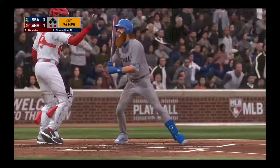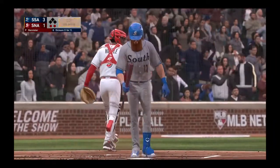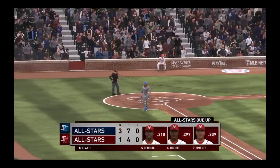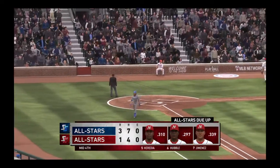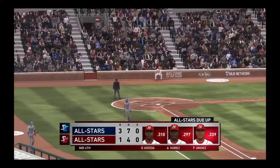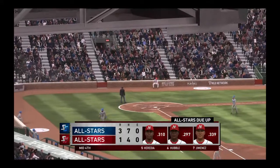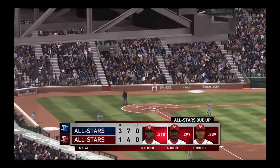And he watches a called third strike on the cut fastball that time, and that will retire the side. So it's 2 runs on 3 hits, no errors, and a runner left on. On now to the bottom half of inning number 4. The South Division Stars from the Southern League are on top 3-1.